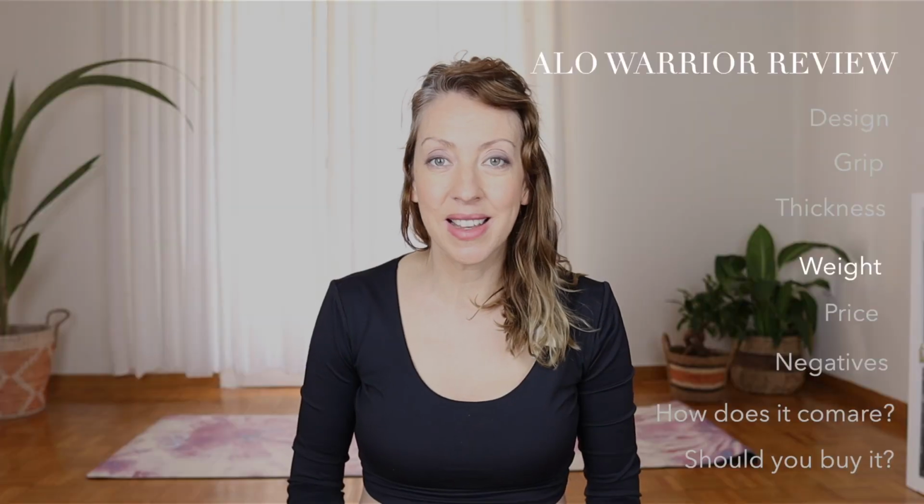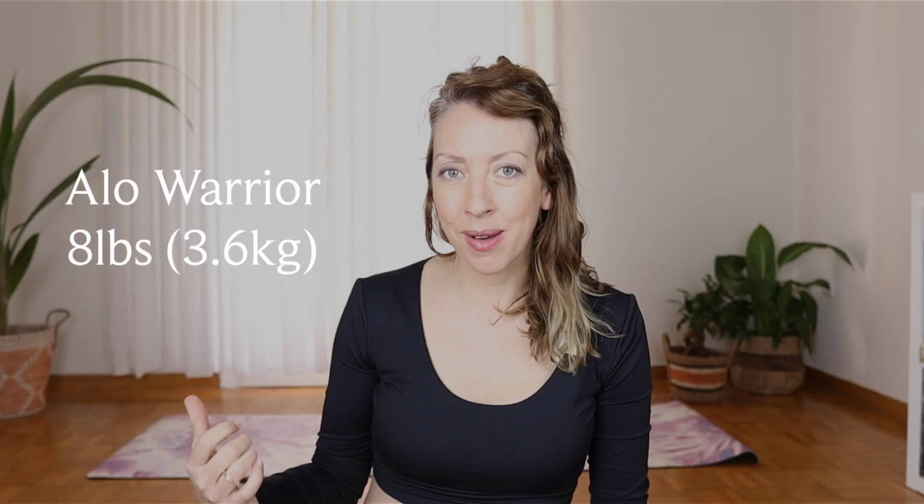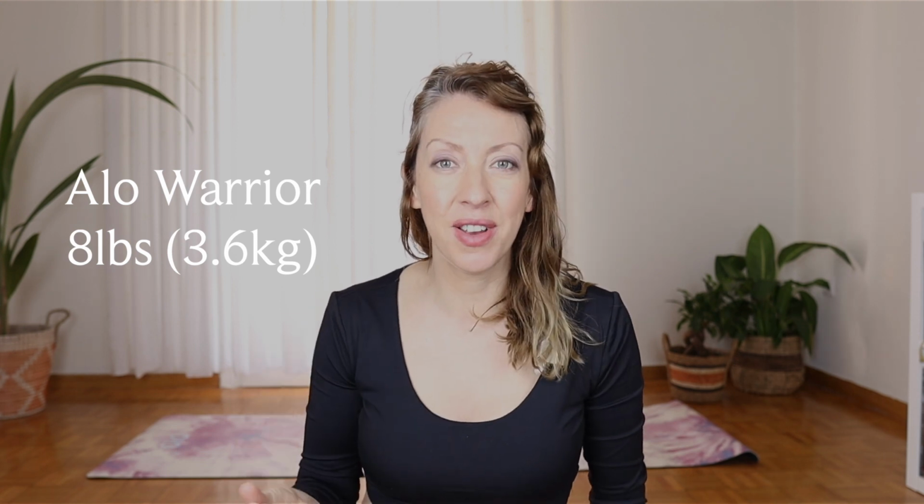Next, let's look at the weight. Now, I was quite impressed by this. I didn't realize that this is actually now my heaviest yoga mat. So this is 8 pounds or 3.6 kilos. And actually, this is just that much heavier than my Manduka Pro. I thought my Manduka Pro was like the heaviest yoga mat out there, but actually this is just slightly heavier.